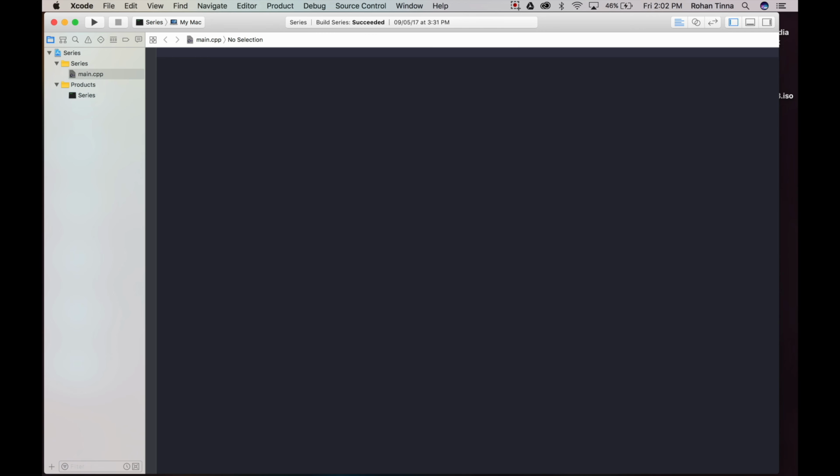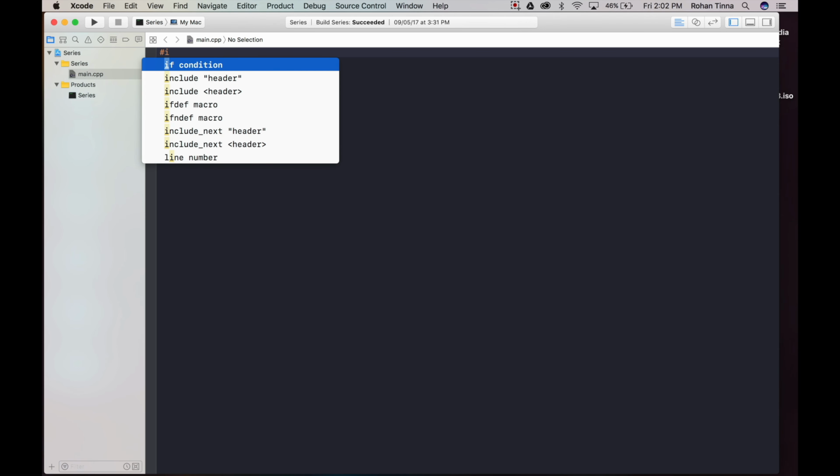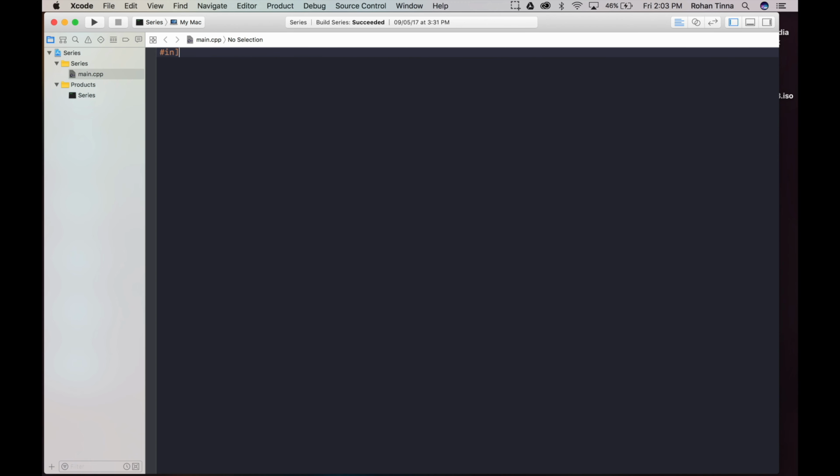So first of all, the first line of code that you would want to write for some time, until you gain at least a little bit of knowledge about C++, is these lines: hashtag or hash symbol, or some people even call it pound.